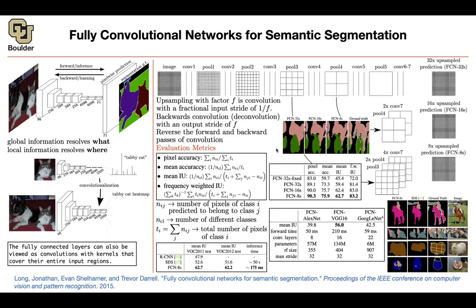A question about how they produce the 16x and 8x upsampled predictions from the pooling and convolutional layers. You take the feature map — though they're not showing the channel dimension, you have multiple channels. You also have a bunch of channels for conv7. You concatenate them channel-wise, giving you a tensor with that spatial resolution and many channels, and then you do a deconvolution on that. Same thing for the other branch — they are being concatenated by channel. Because you want to concatenate, they need to have the same resolution.